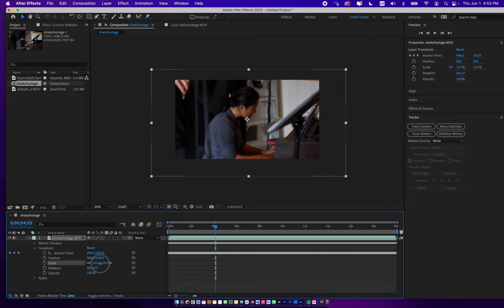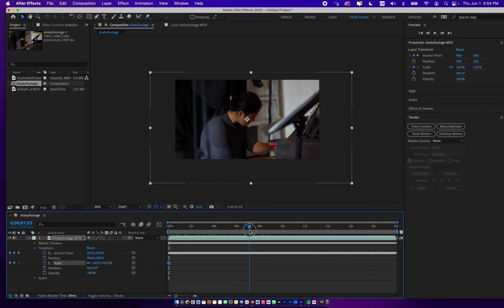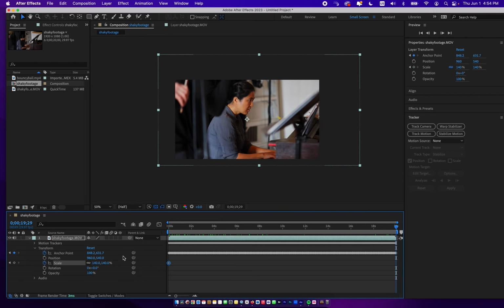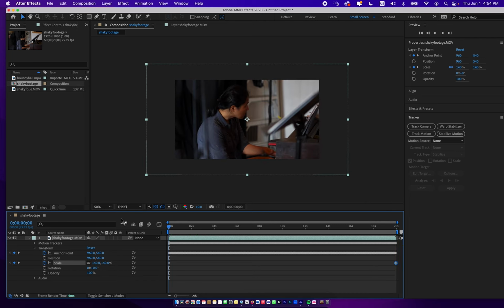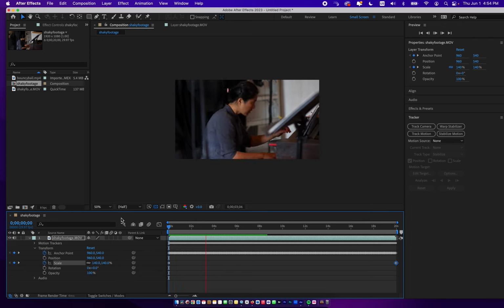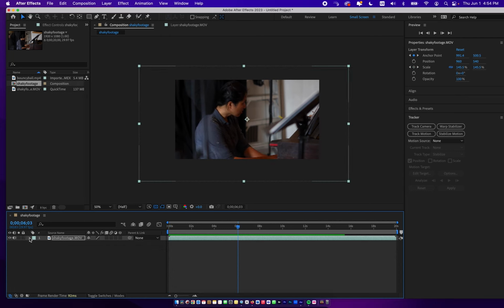I can scale it even more, like so. Oh, I could even, if I wanted to, scale and then push in a little bit. And it looked like I'm zooming in. Wow, look at this. It's pretty incredible because that was handheld footage. It was on a crappy little camera. Well, not crappy. It was actually a good camera at the time, but kind of neat stuff.